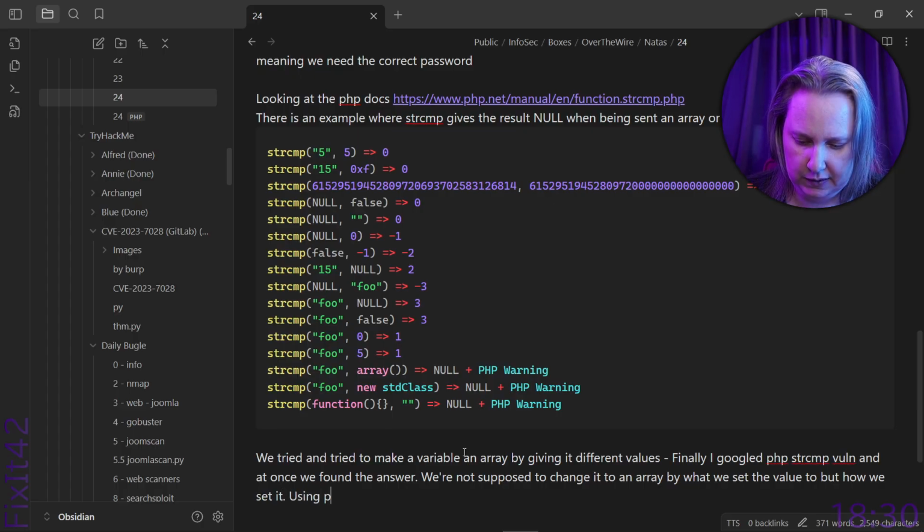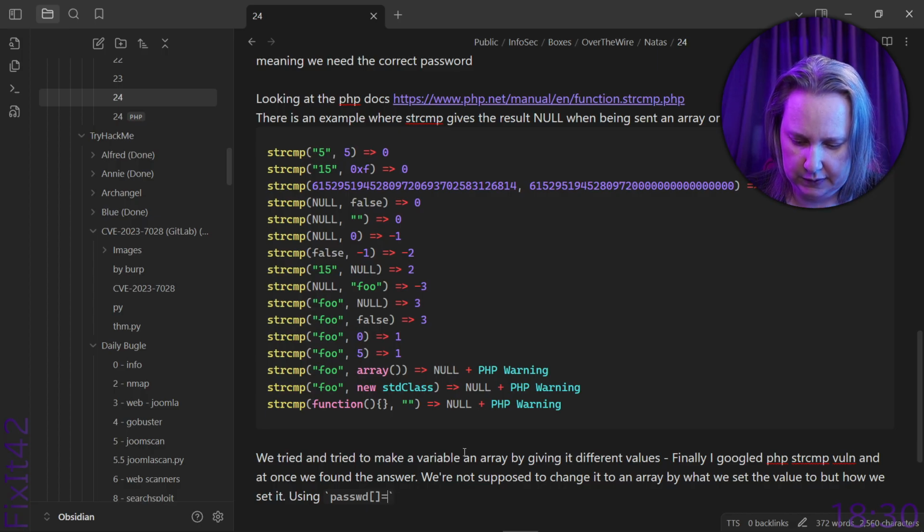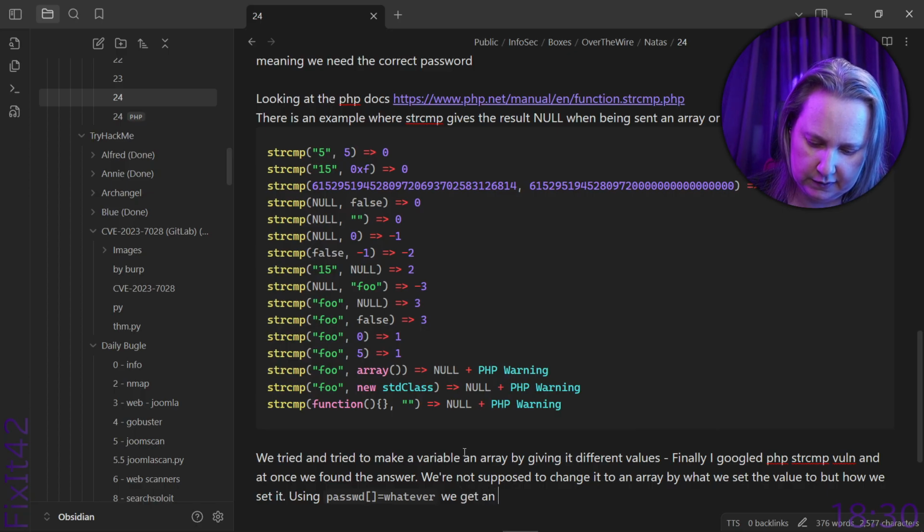Using pass would equals, so we need to make this there equals to whatever. We get an array, as we already found out.